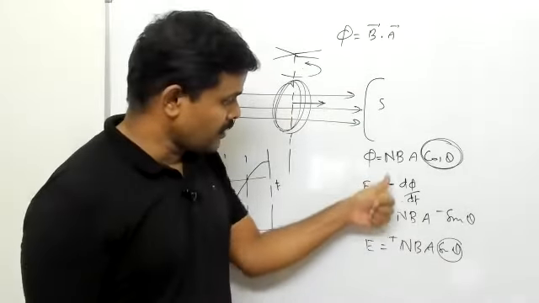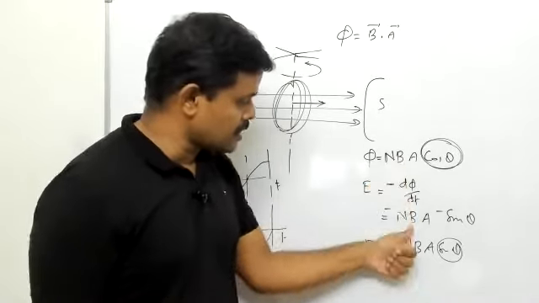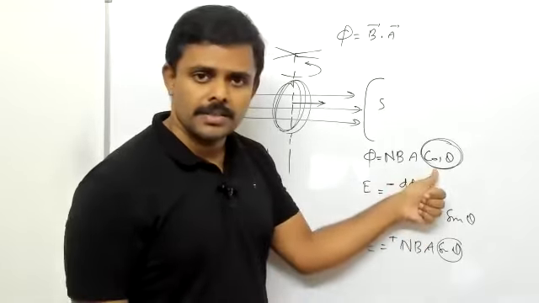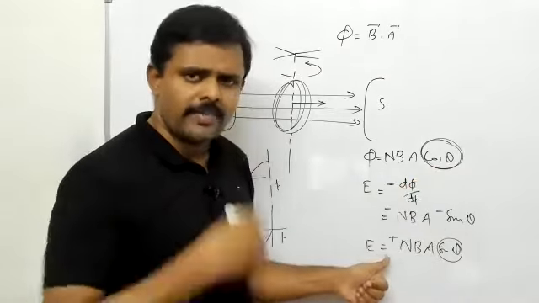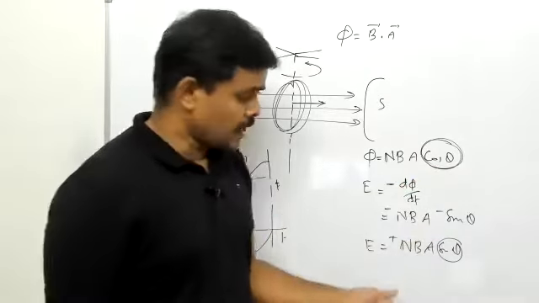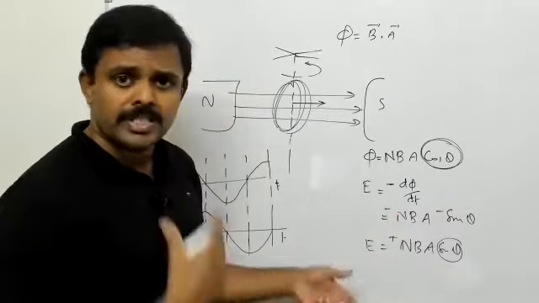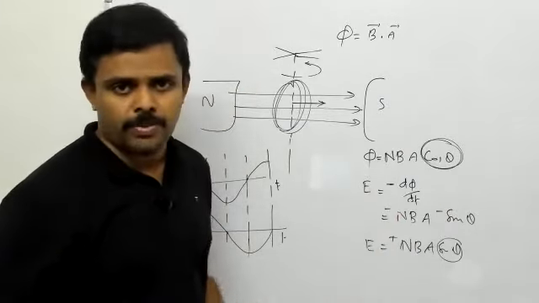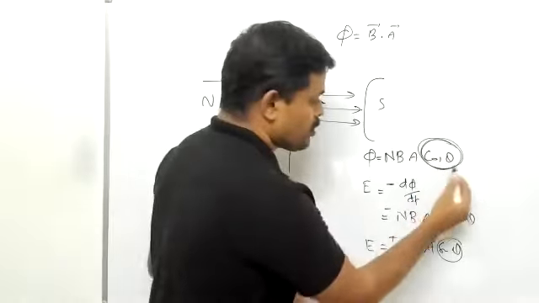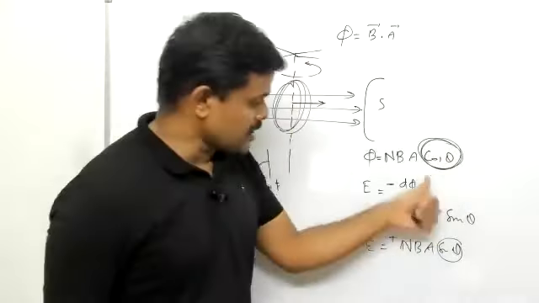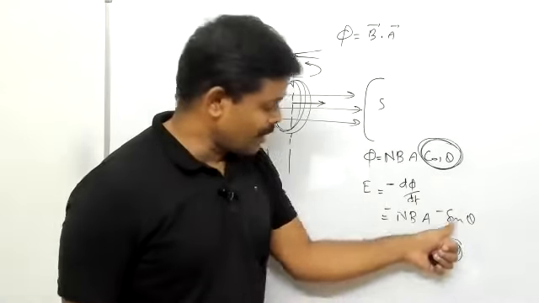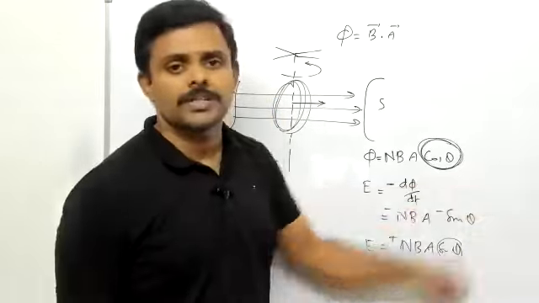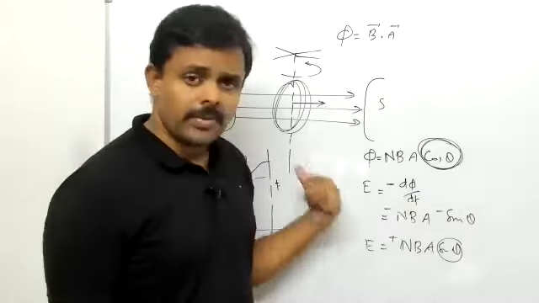And minus of N is constant, B is constant, A is constant. What is the derivative of cos theta? Minus sine theta, but you have to use the function of a function rule. This is not perfectly all right, but anyway, you just have to know the trigonometric functions based on which the graph is to be plotted. This is a cos function, obviously. And for cos, the differentiation is minus sine. Remember, we are differentiating with respect to time. So there should be a function of a function rule. But forget about it. For our question, we won't need it.